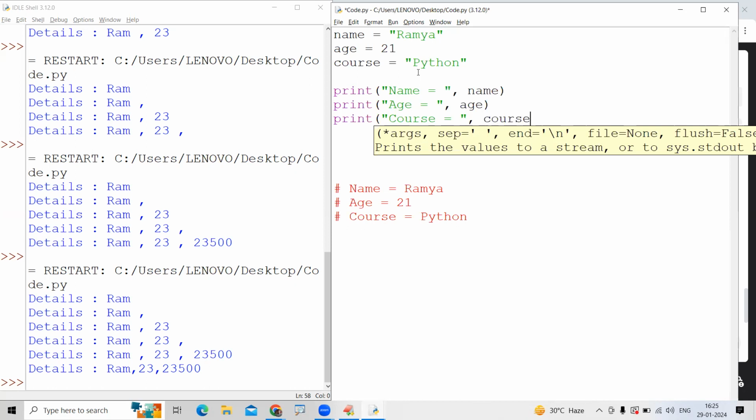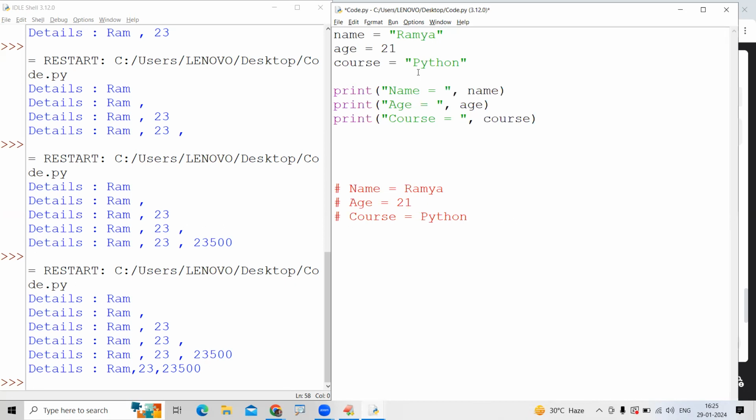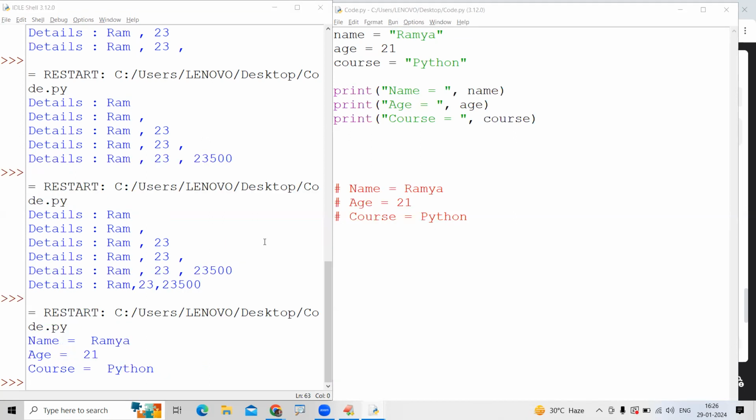We are taking like this. Yes or no? When you run the code, exactly what we expected, the same thing will display. Name, age, course. Sir, I want to write in a single statement.